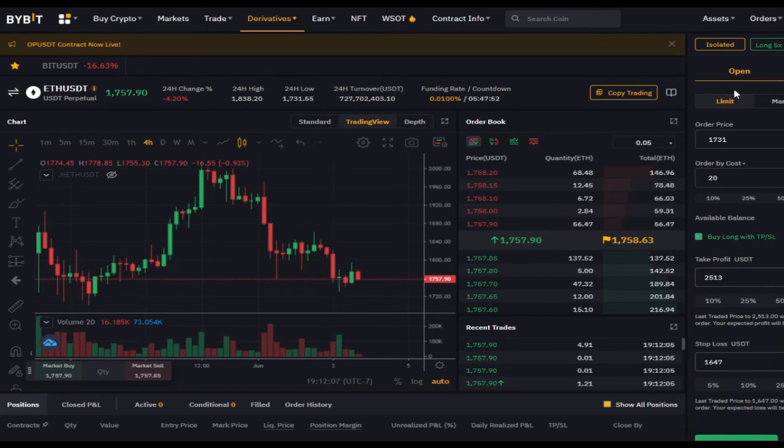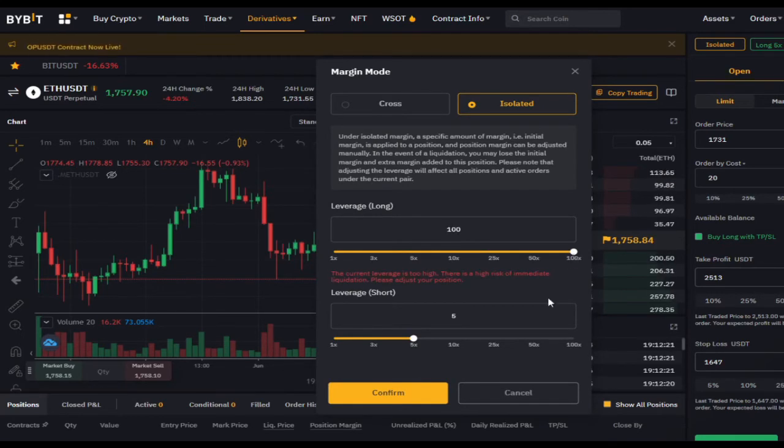So again, really quick from top to bottom, we have isolated, perfect, 5x leverage. We're going to open a position, which makes sense. Now you can put it up to 100x if you want, but you've got to be super careful, because when you change that leverage, you get liquidated a lot quicker. And why do you get liquidated? Because you don't have the margin, your position margin. Your liquidation happens a lot quicker when you don't have that. So just be aware of that.